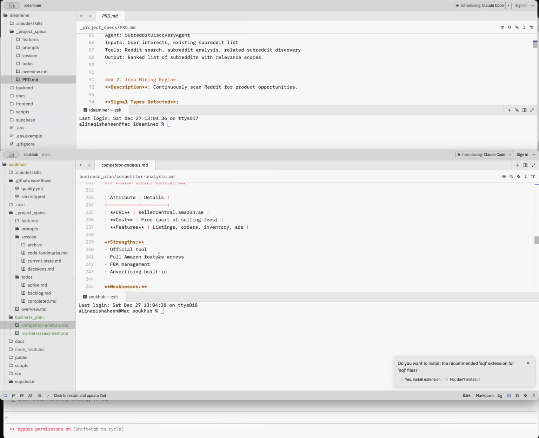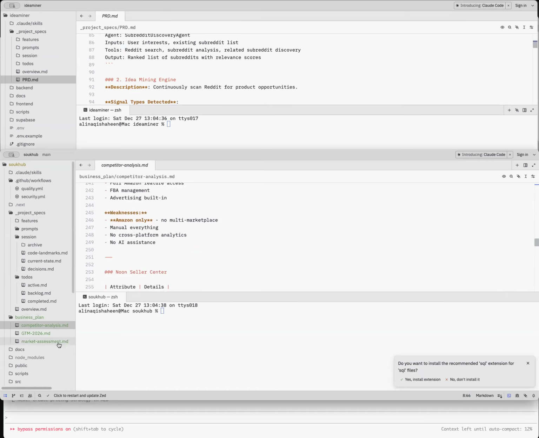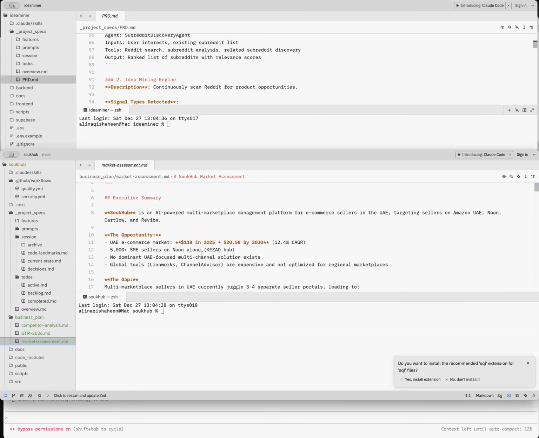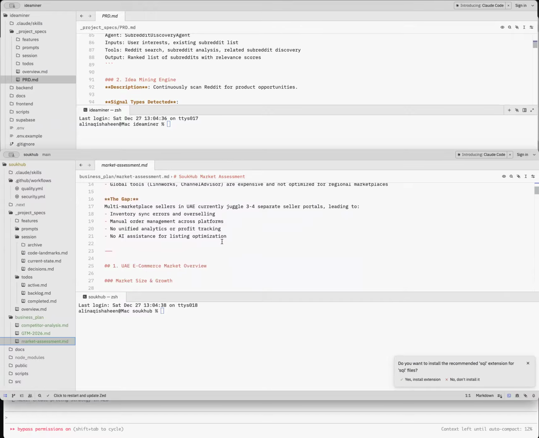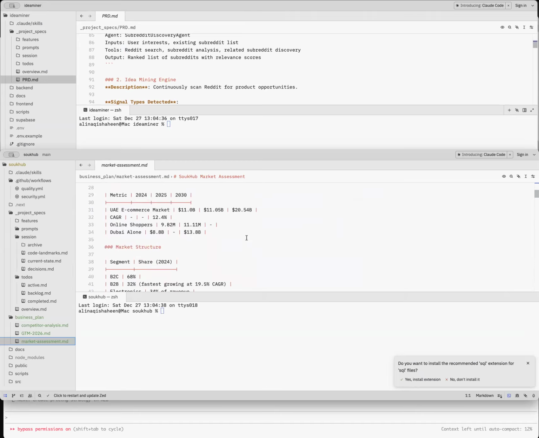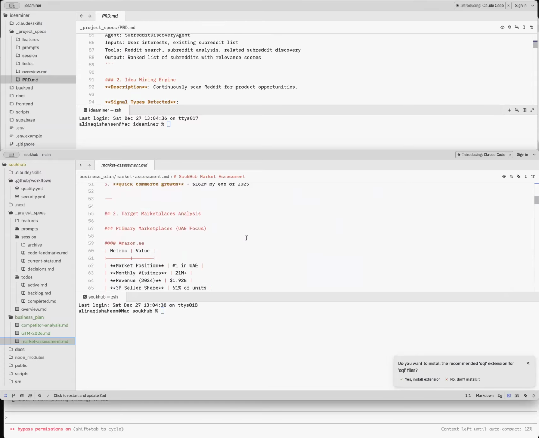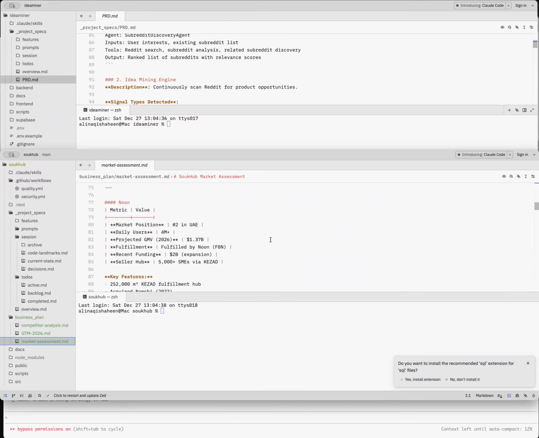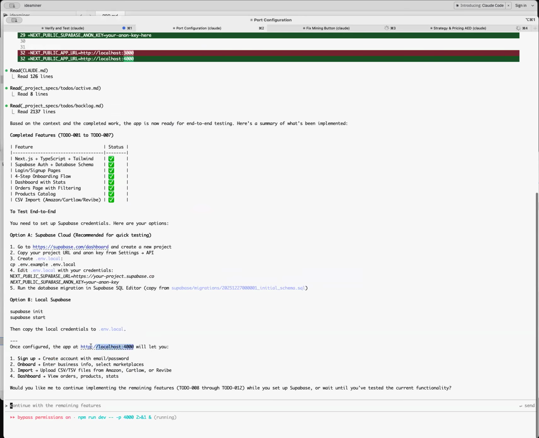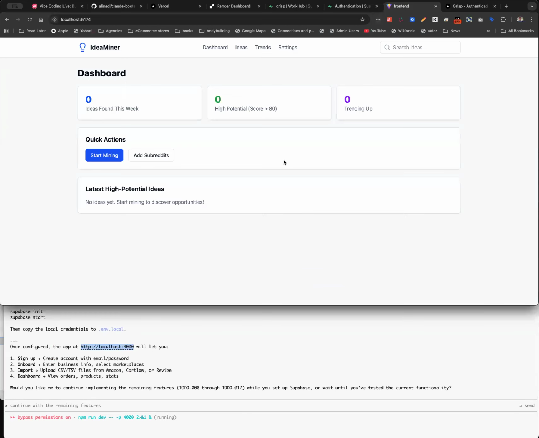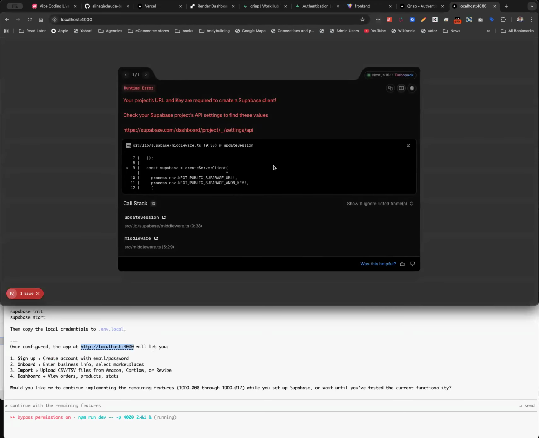Okay, this is interesting. I don't know how big the market is. Asuka is an AI-powered multi-market. Okay, let's see. I want to quickly get it to be validated. Okay, let's go here. Is it done? It has errors. I will not solve these errors. This is just settings because we changed the settings.